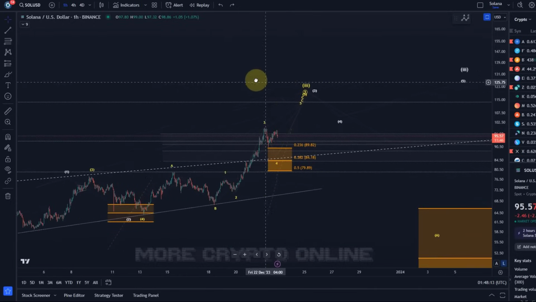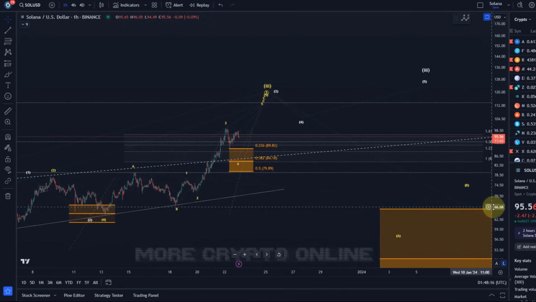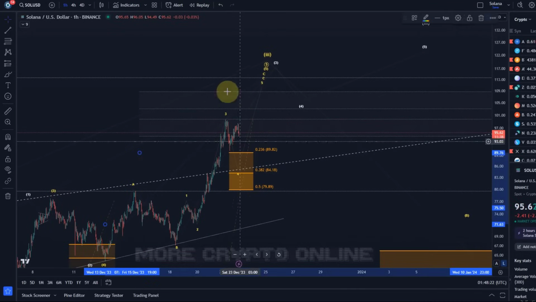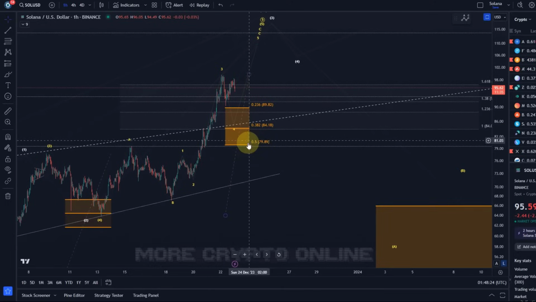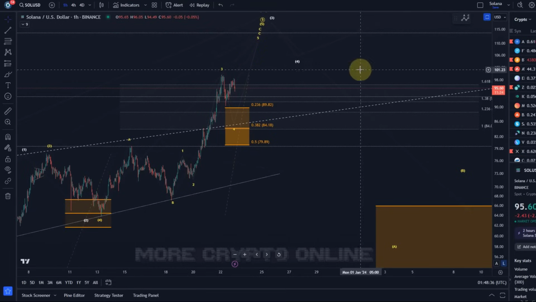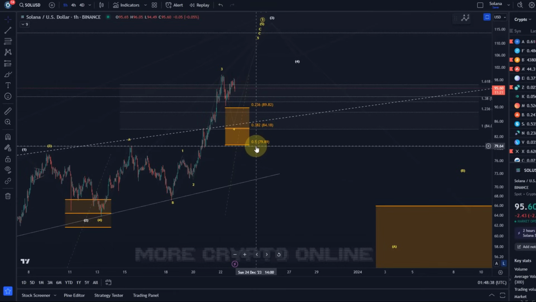And we can say that this assumption is valid and reasonable and likely as long as a micro support level is holding. So what's that level? That level is defined here by the 50% retracement level of the increase, starting with the measurement of the 13th of December low. And this should cover both of these extension scenarios. So my first line of support is at $79.89. If that level breaks, that's the first indication that a top of sorts is in place. It's not enough for confirmation that really this larger degree fourth wave has started, but probabilities will increase.